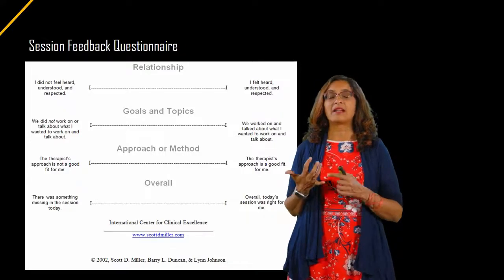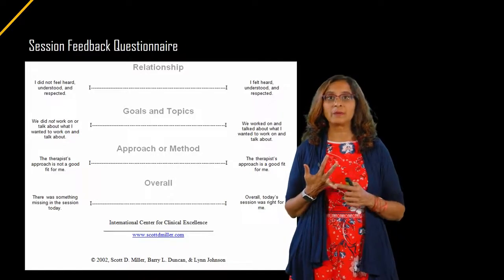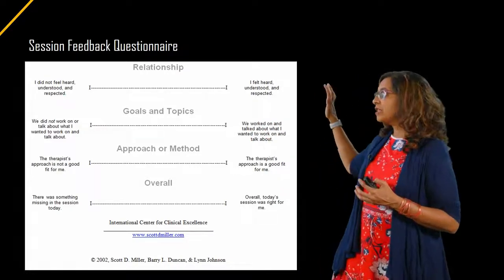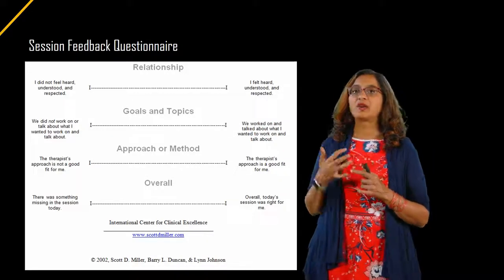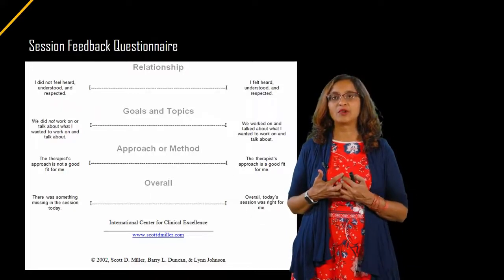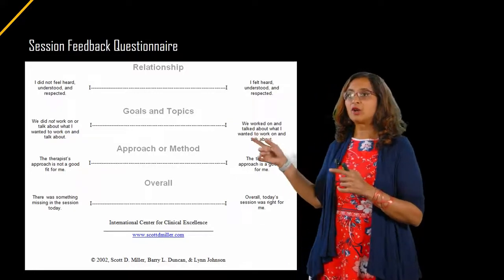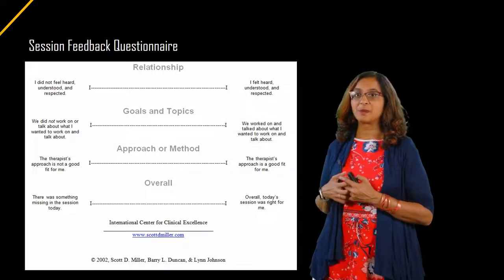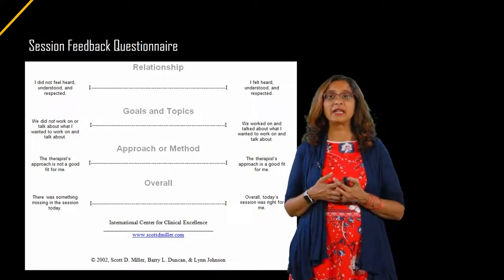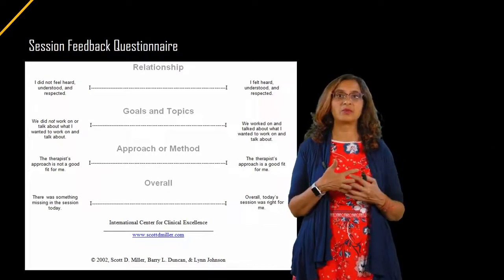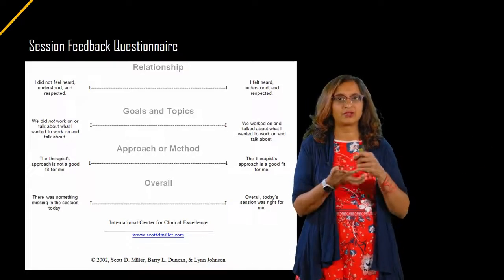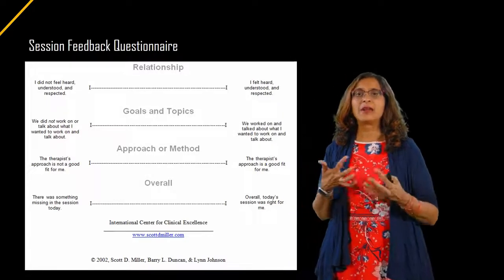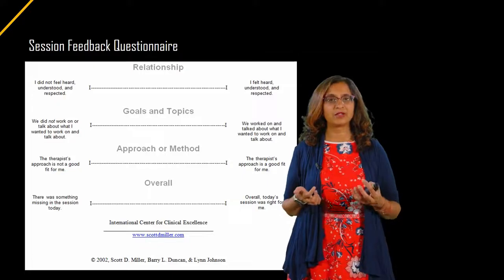They have session feedback questionnaires and outcome feedback questionnaires for adults and kids, and a lot of different ways. On this, you can see there's 4 areas that include the definition that Borden suggested: the goals and topic, the approach or the tasks of therapy, and the overall relationship. So having a client complete this at the end of a session and hand it to the supervisor or hand it to the front desk person, because you don't want them to complete it and hand it back to you, helps understand where the alliance is and where there's breakdowns in alliance.